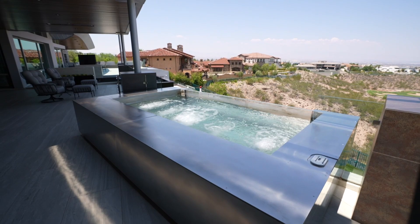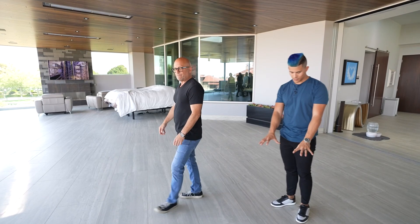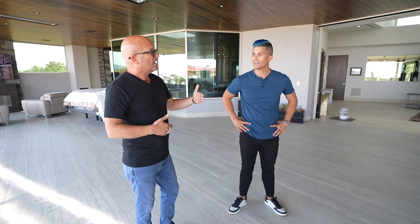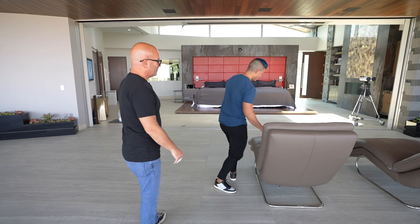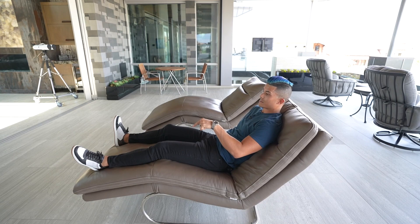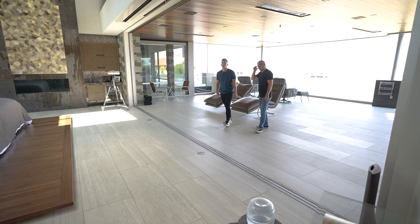Who has a hot tub on their balcony with a glass front so you can look out at the strip? It's absolutely incredible. You've got heaters in the ceiling out here, and even this has radiant heat in the flooring. He thought of everything. One of the things I didn't even touch on is there's a drop-down projector from the master — you can lie in bed and watch TV. But you can also sit in the mirrored chair and see it on the reverse side. He's already given me great ideas — my master that I'm building looks out to the strip and now I'm definitely putting in a hot tub.